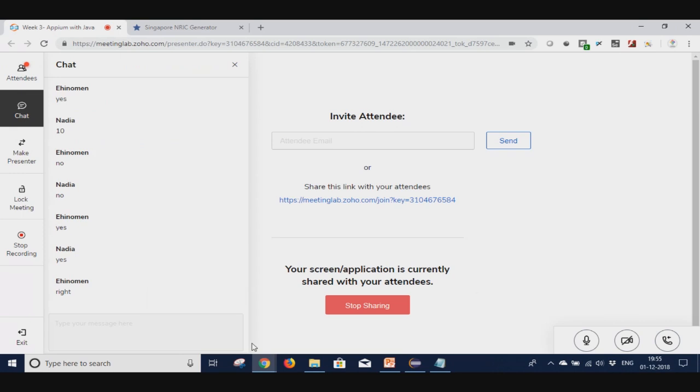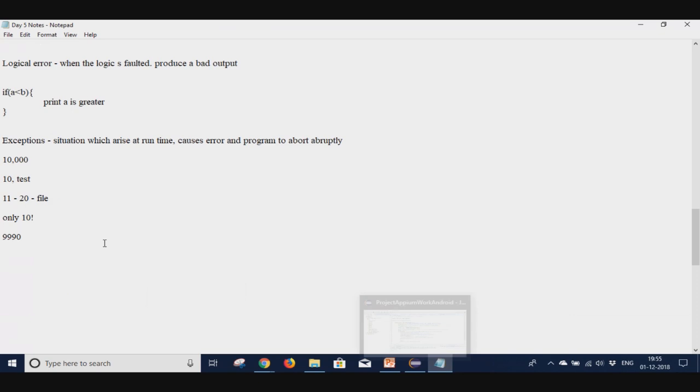So how do you ensure that your program is written in a way where you have created exception handling or where you have taken care of the exceptions? You do that by using something called a try catch block. You say try, you write down the code prone to exception in here. Then you say catch, you catch the exception. You say what you want to do with the exception object.